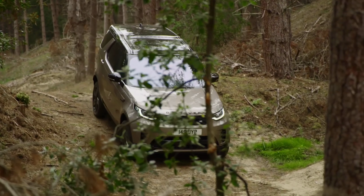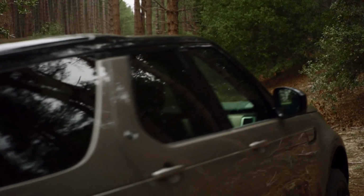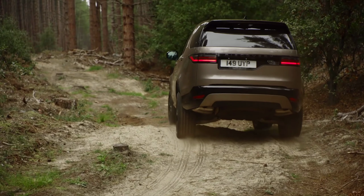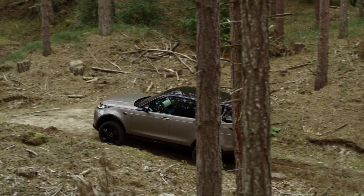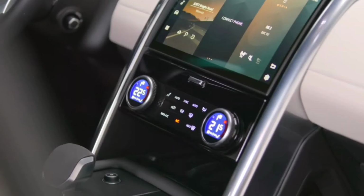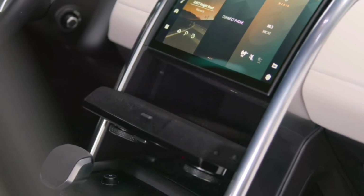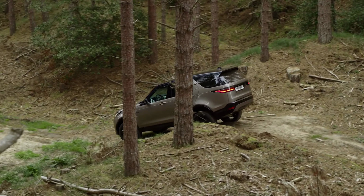Optional air suspension that was provided with previous car models was made standard in the Land Rover Discovery 2021. New matrix LED headlamps are provided at the front and rear of the vehicle which provide more brightness in low lighting conditions. The vehicle comes with a revamped grille design which makes it more impressive than previous vehicle models. Land Rover Discovery 2021 features.